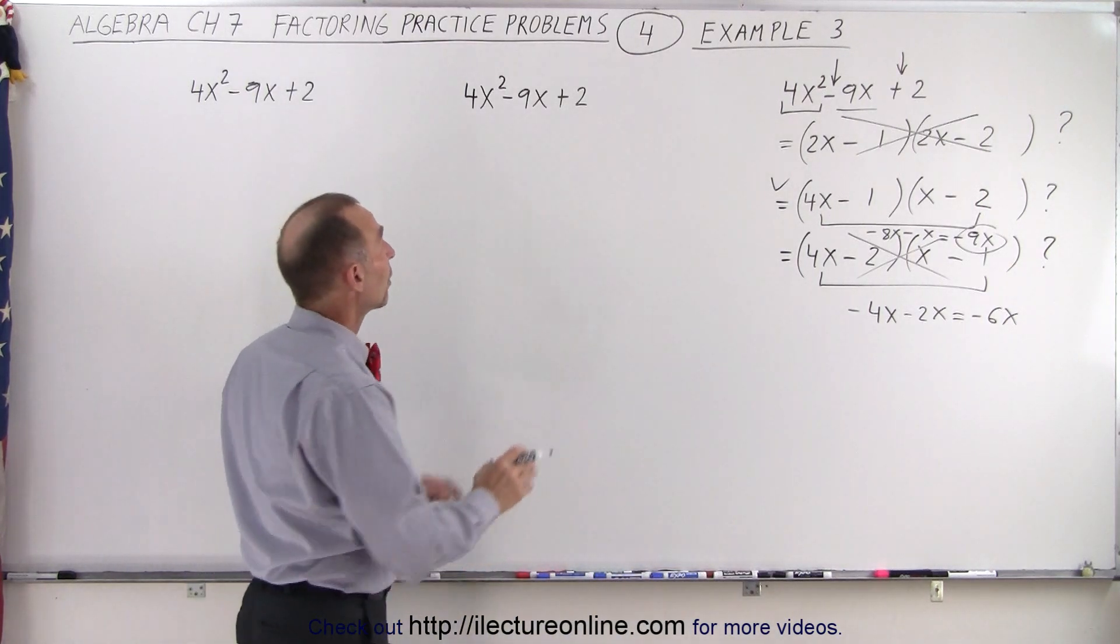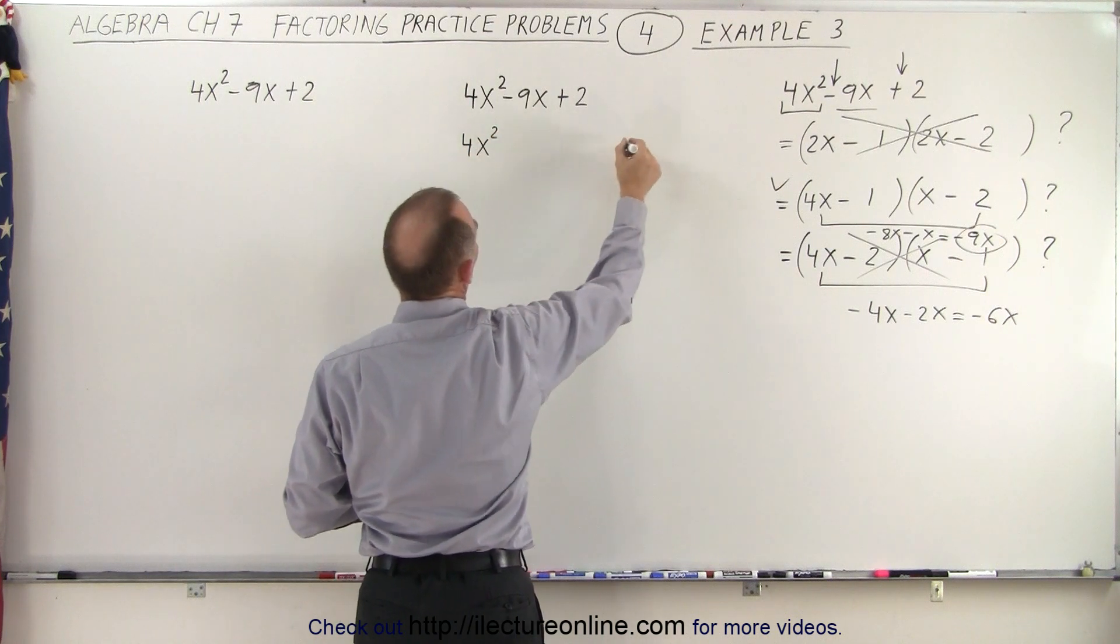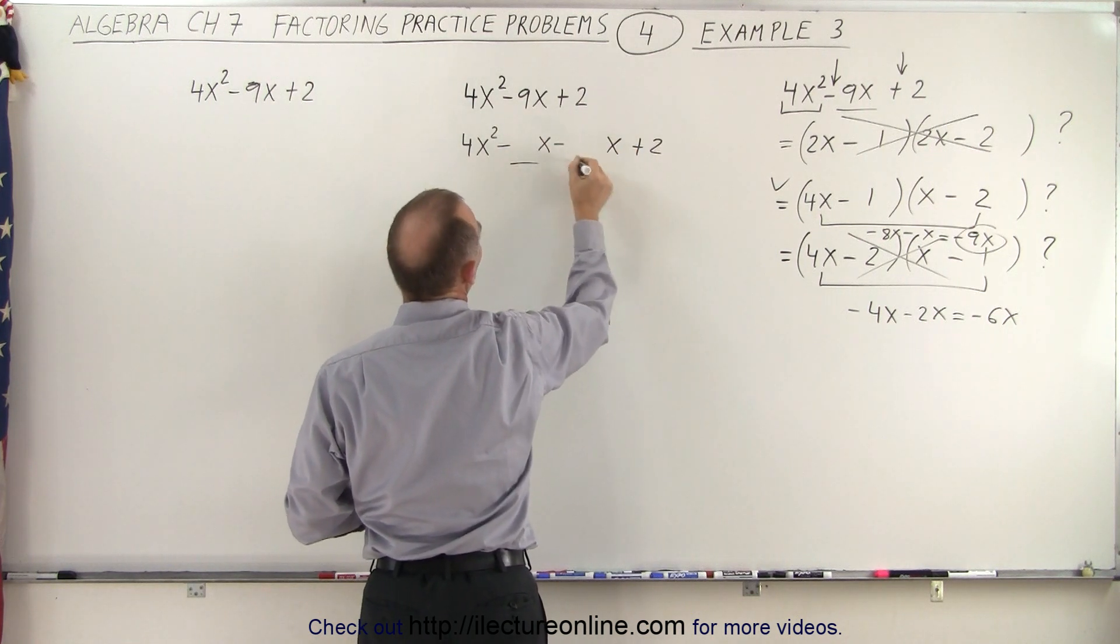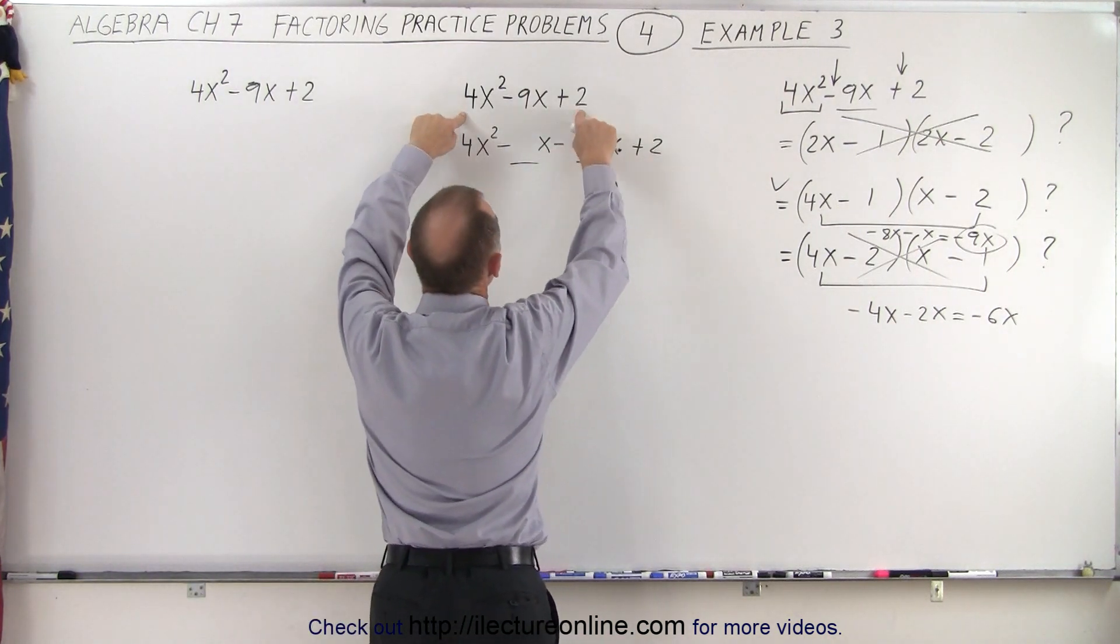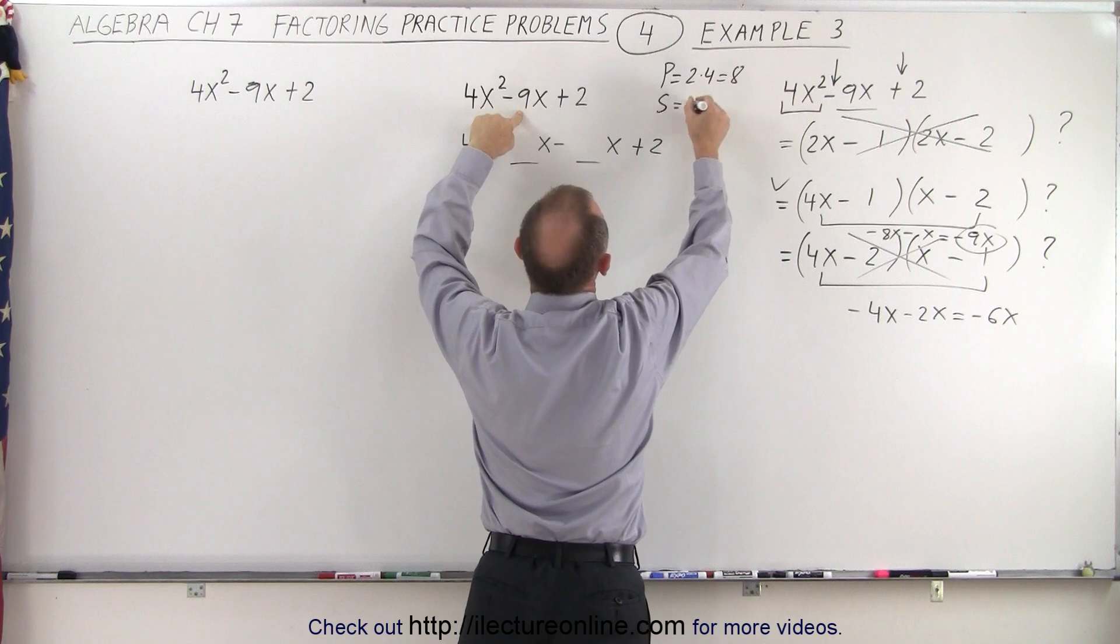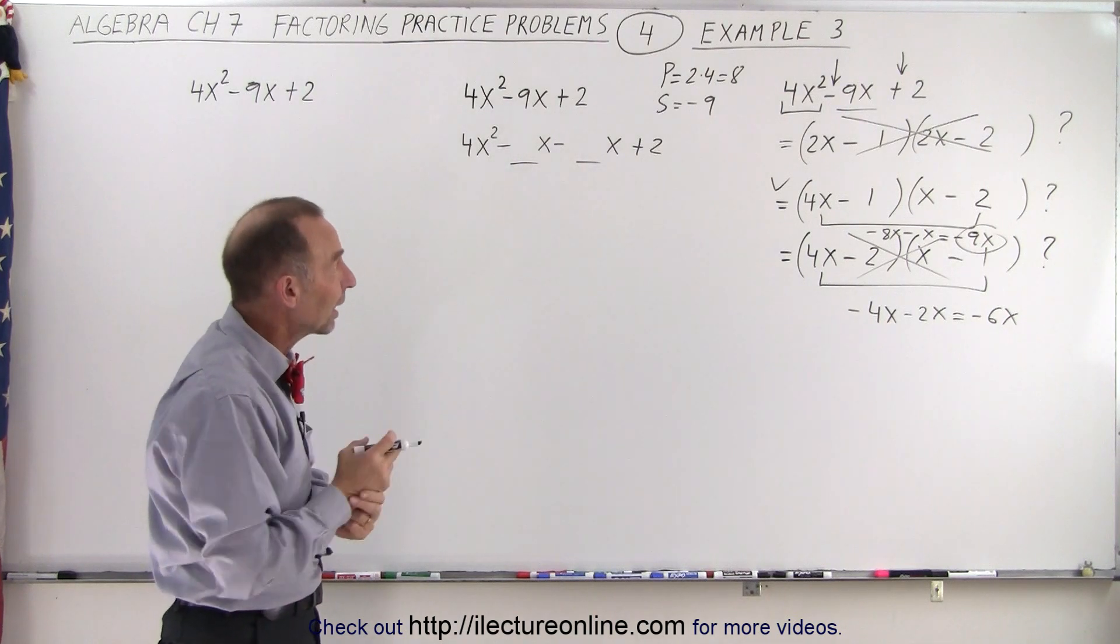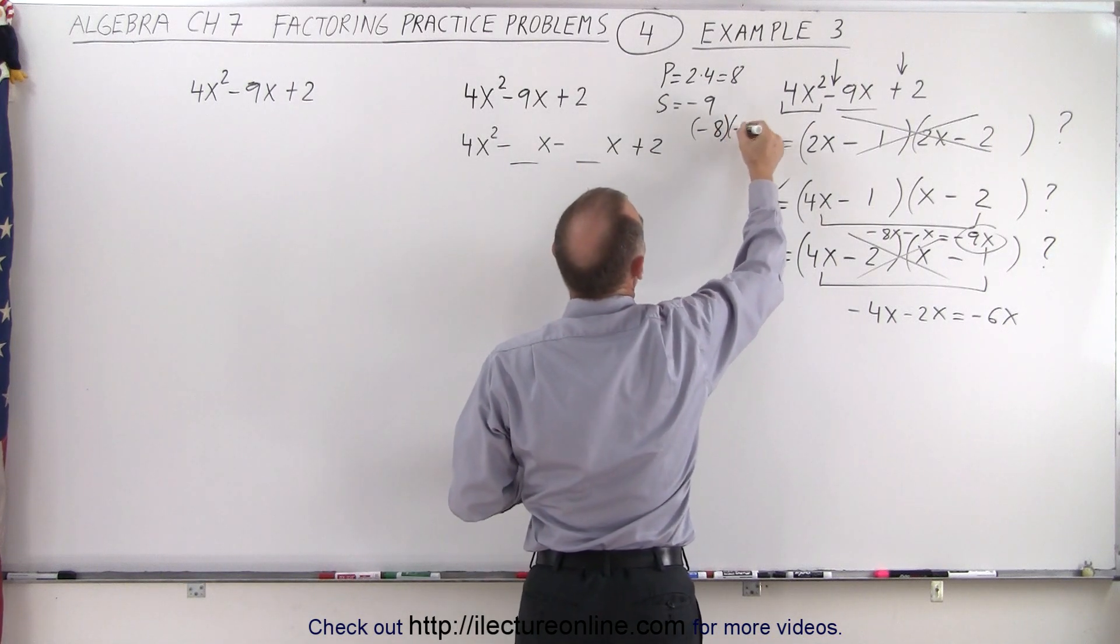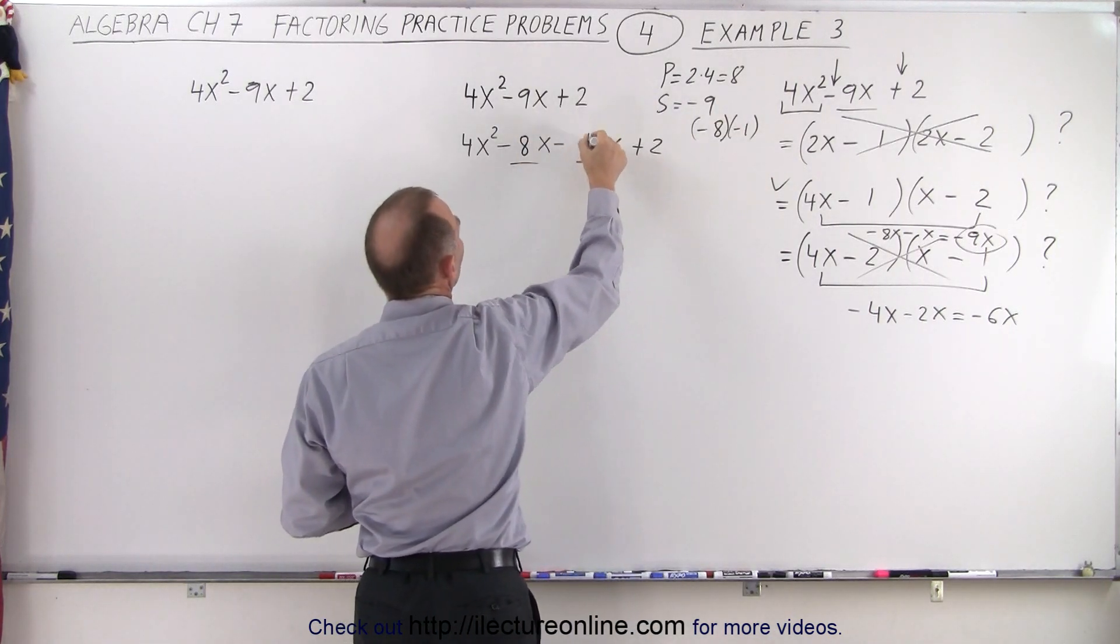What if we use the technique where we're going to write it as four terms? So we're going to split this up as 4x squared plus 2, and we have a minus something x and a minus something x, and we're looking for the two numbers that we can plug in there. The two numbers can be found by telling us that 4 times 2 is the product, so the product equals 2 times 4, which is 8, and the sum is equal to the middle term minus 9. So which two numbers, when you multiply them together, you get a positive 8, and when you add them together, you get minus 9? The only options are minus 8 times minus 1. When you multiply them, you get positive 8. When you add them, you get minus 9. So put a minus 8 there and a minus 1x there.